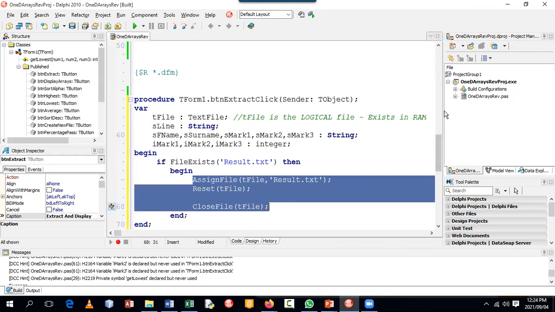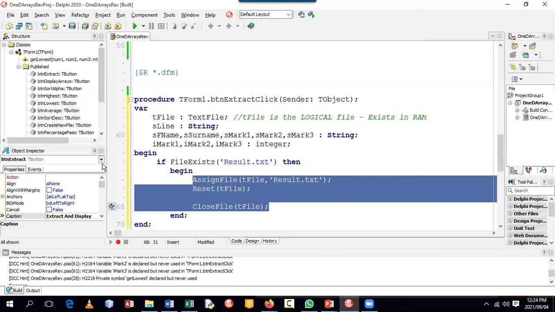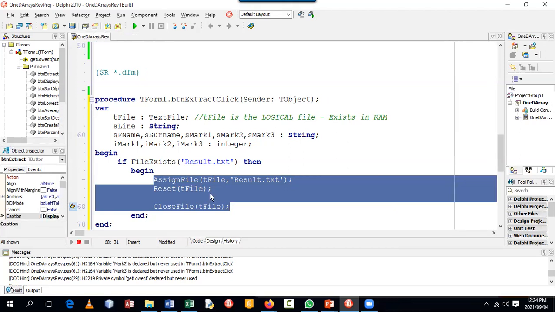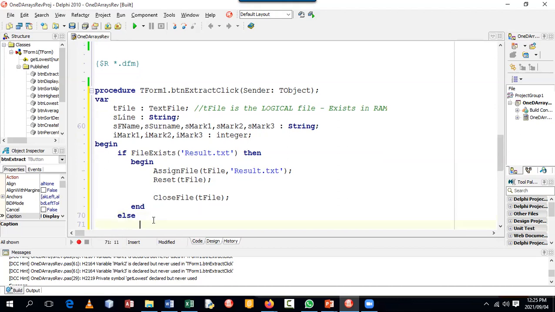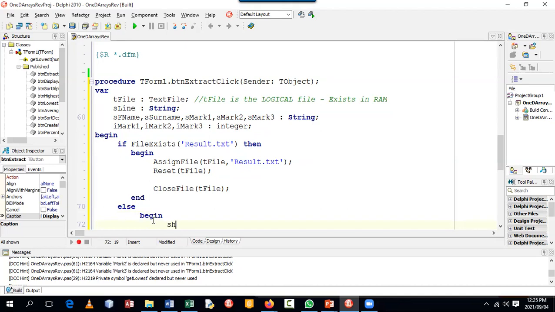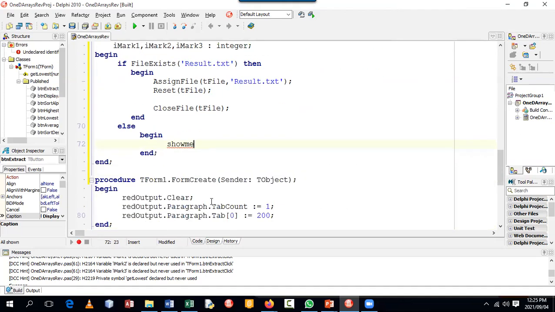Can you see that? All of this will only take place if the file exists. If it doesn't exist, I need an else. The begin and end belong to the if, the then part, so I must remove that semicolon because there's going to be an else. Display a suitable message: ShowMessage, file not found.